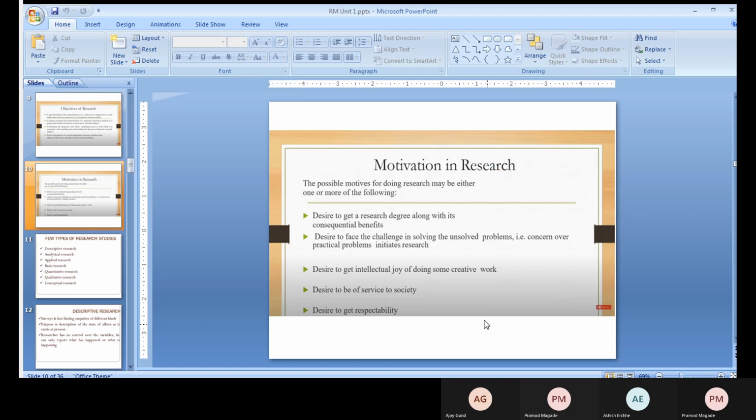Instead of that, you have to perform your action, because as a researcher or as a person, it is our duty to perform our duty very well in a stipulated span of time. It is not like some person saying in the organization that I am waiting more than 2 hours as per the expectation. It is of no use if you are waiting or standing or working in your organization unnecessarily for show off. Understood? That's why it is very important. So motivation of research is very important.